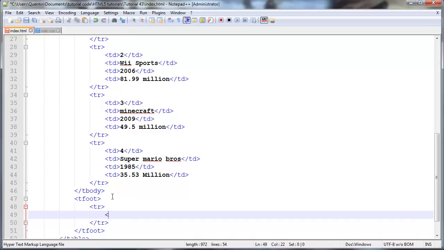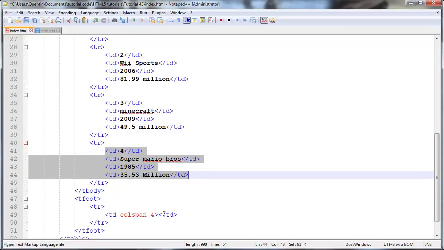Well, actually we have to put this in a table data tag, and I'm going to give that a col span of 4. So col span equals 4, just so that it spans over all the rest of the columns in the table.